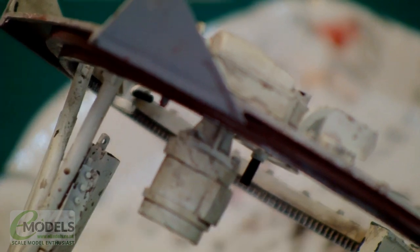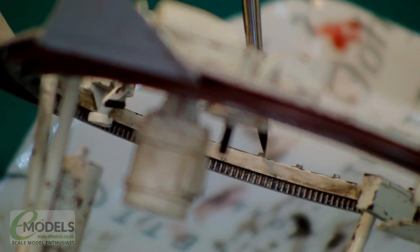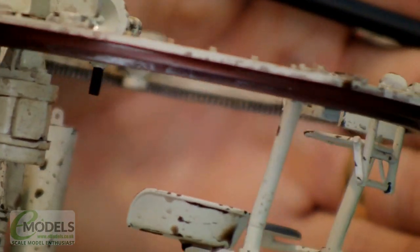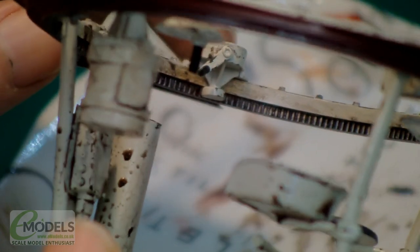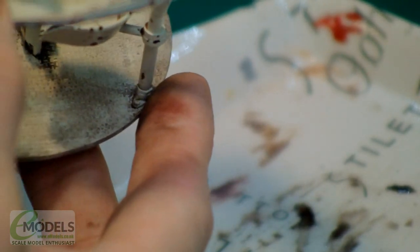and rubbed it all in using, once again, some cotton buds, and then just dry brushed along the teeth itself with some metallic. You can see that, and it gives it that effect of the oily sort of lubrication for the turret teeth, trying to give it a smooth run around on the transverse.